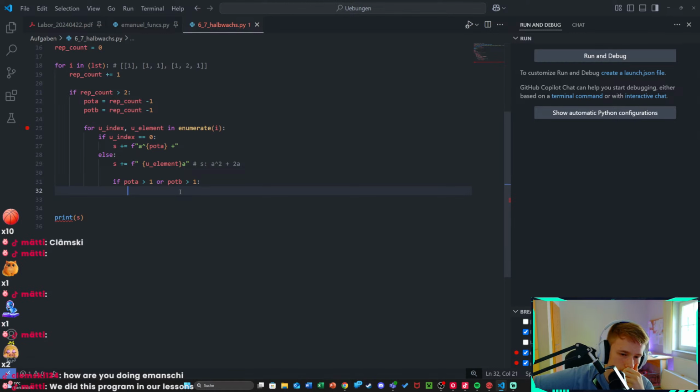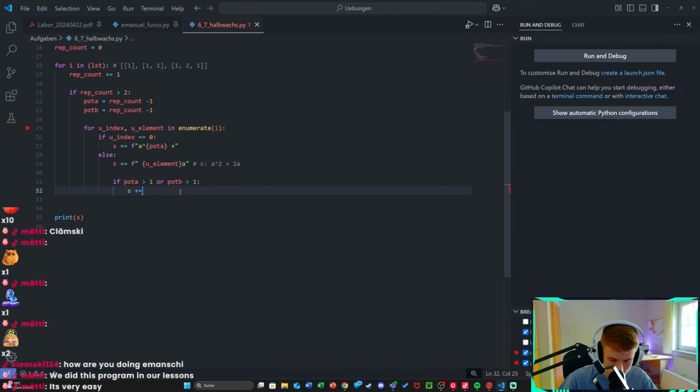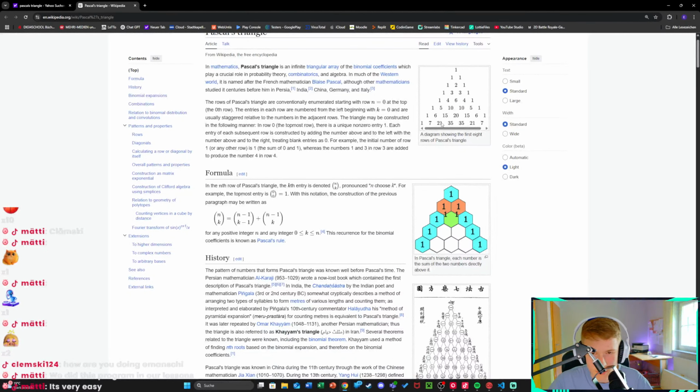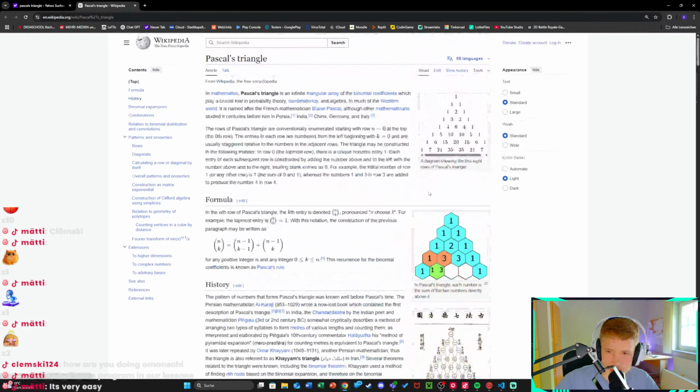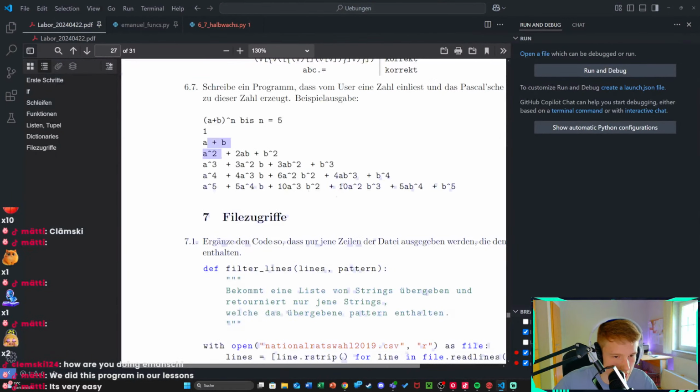If it's bigger than 1, yeah, then we add to our string. It's very easy, you say. Yeah, then wait, where is that thing from before? Much fun programming this pyramid, but not output it like that. Output it like that.